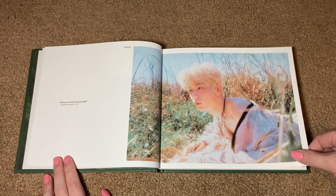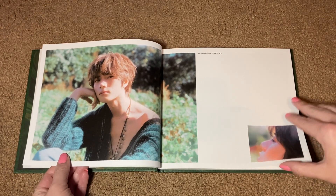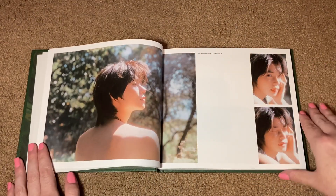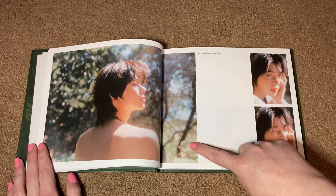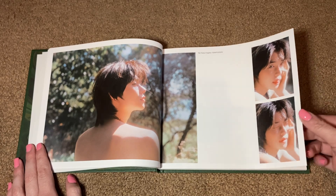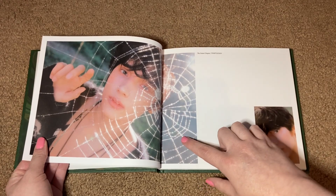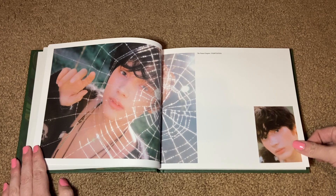Our first picture of Soobin, who is blonde this comeback, and I feel like this hair color suits him very, very well. And Bumgyu. This hazy filter they've put over the pictures is really adding to the dreamlike quality. Very Hyunjoon. I think these two were both teaser pictures — they put out a lot of teaser photos for this album, and they were all super gorgeous. Taehyun. That was one of Kai's teaser photos — super gorgeous. I love the spiderweb, very eye-catching.